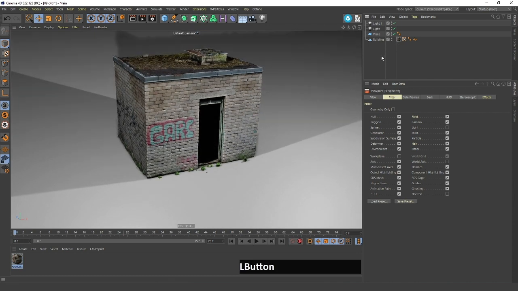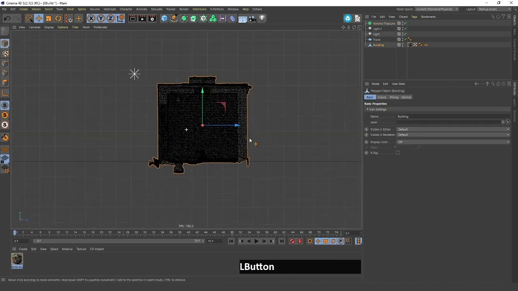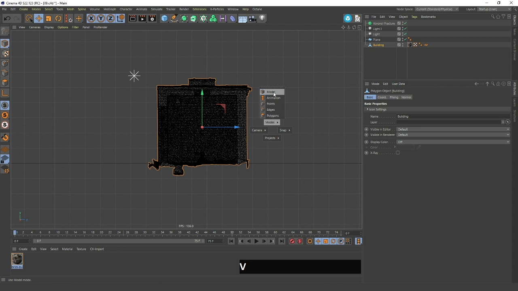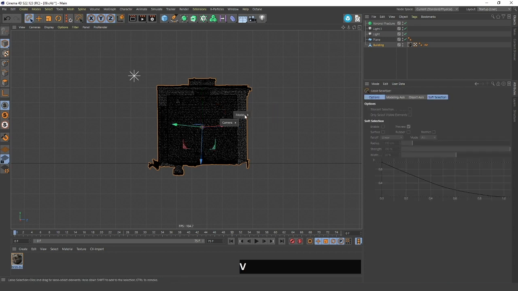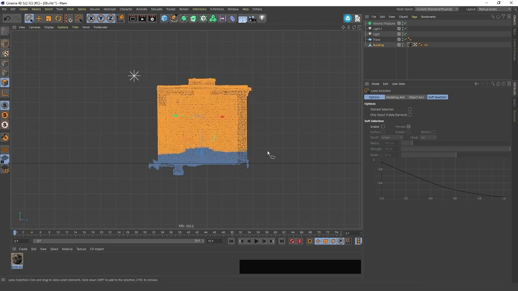So now for the fracture, I will simply create this voronoi fracture object, and I will take this building. I will go in this right view. I will select the lasso selection tool and go in this polygons mode. I will select all of this upper part here and click U plus P to separate them. It will create two objects.